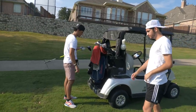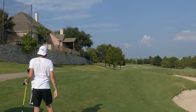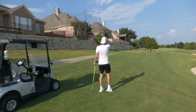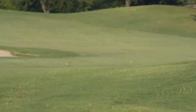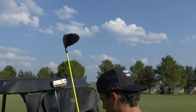All right, Steven is going driver off the deck. That's so good. That's so good that that's actually in play. I couldn't see it. Oh, it's in the fairway. Did you see that? So wait, I can get that up now for par? Yeah. Right there. That's his ball. Literally, the fairway finder finds the fairway every time. 221 yards, Colin. You think I can hit a 5-iron there? Probably. Those clouds look like the Toy Story wallpaper.